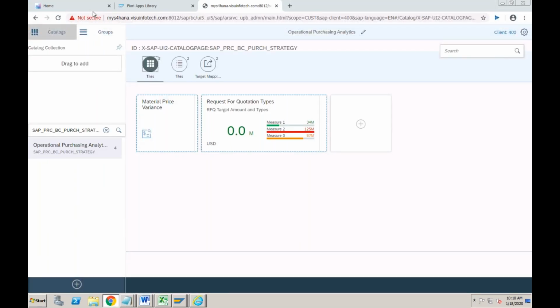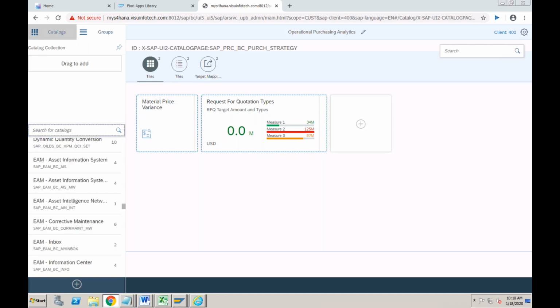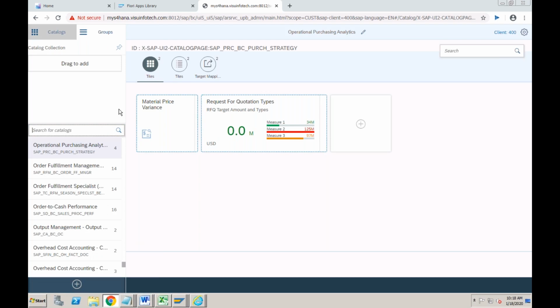In this screen, you were saying which is the group and which is the catalog. I'm not able to get it clearly. Yeah, see, this is a catalog. Now, in this case, the catalog that I copied, it is showing the direct apps. In the catalog, you can have the direct apps or you can have the link to the groups. In this particular one, there was no group. Oh, okay. That's why I'm not able to see the difference.